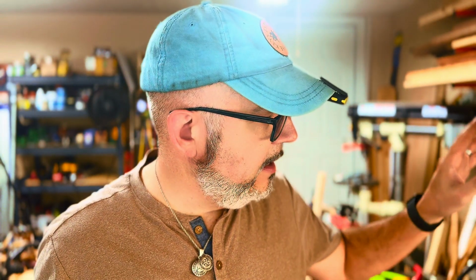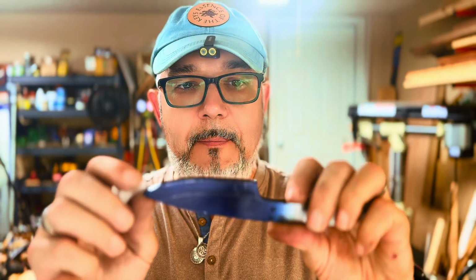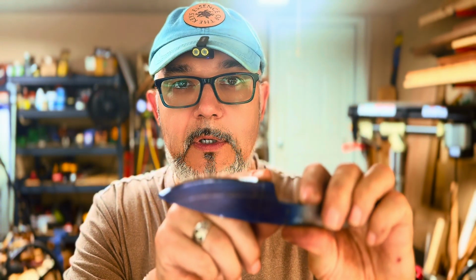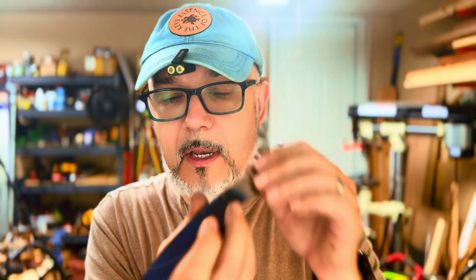I'm going to bring you in and show you how I use my grinding jig. So I'm going to move the camera around. I probably will go ahead and put the choil in first, and then I can grind up to it, and then it's all nice and tight. I am going to do a thinning spine because this is quite thick material. It's like 5mm, I think, thick, and I want it to be more started about 4 and taper down.